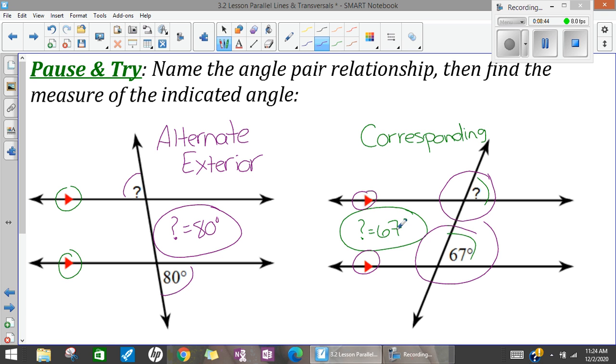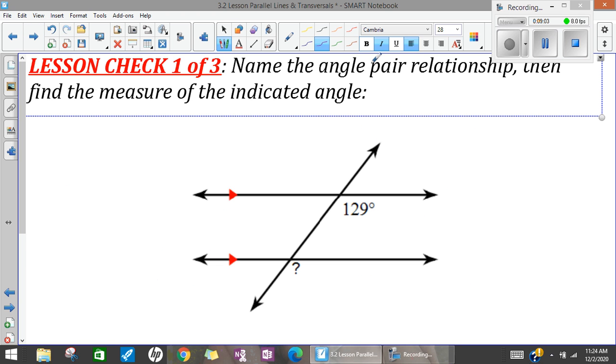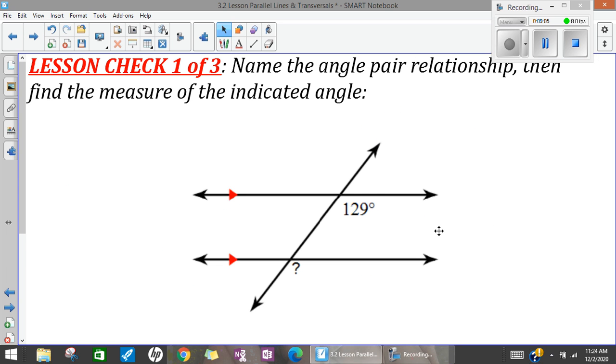And so I've got 3 for you to try as a lesson check, where the question is going to pop up here and you can answer it. I'll make sure that you write the question down before, pause it, write the question down, and so when it pops up, you have the picture. So again, make sure you draw this picture or pause it and answer the question and then press play so that the question can pop up and you can answer it.